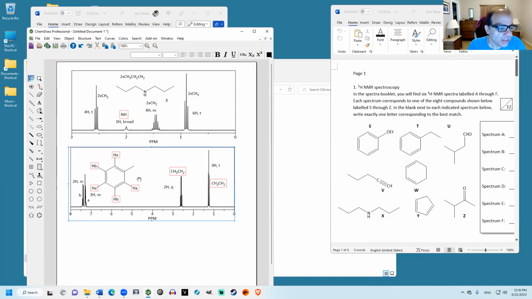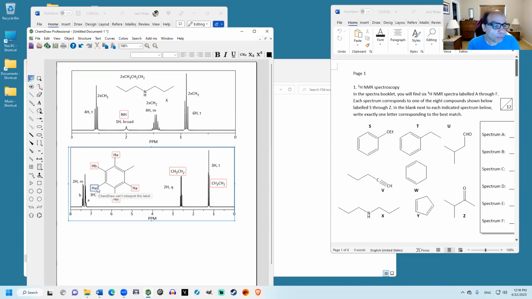Now you'll note that of the A protons, you've got 2 protons that are ortho to the other group and 1 proton that is para to the other group. The orthos and the para are technically distinct from one another. However, they're so similar in chemical shift that they just fall on top of each other. And that's something that will happen sometimes. So what you need to know is that in a proton NMR spectrum, sometimes peaks will fall on top of each other that are technically of different types of hydrogens, but that are so similar that they can't be distinguished. We didn't run into that problem with carbon NMR spectroscopy. It's something unique to proton NMR spectroscopy.